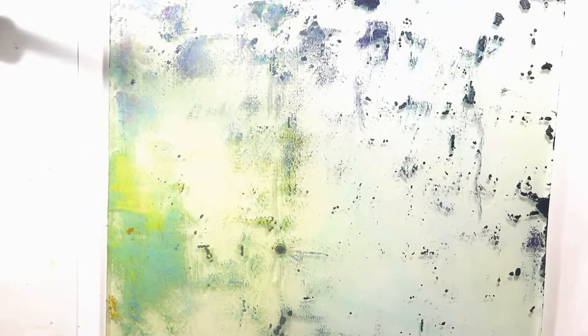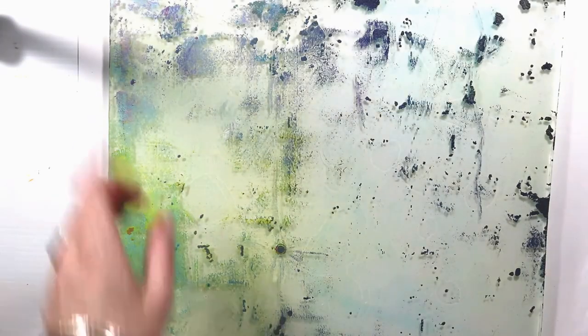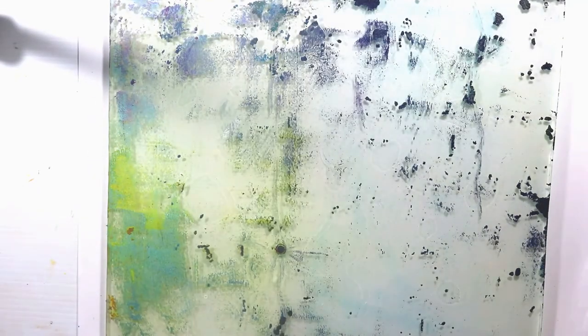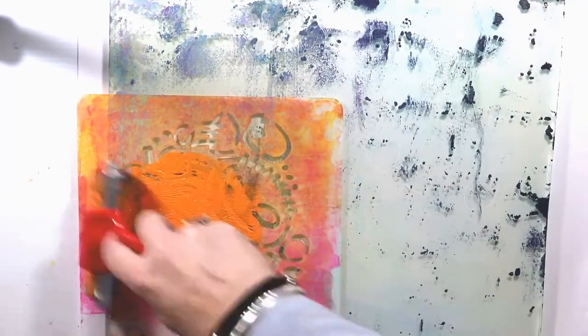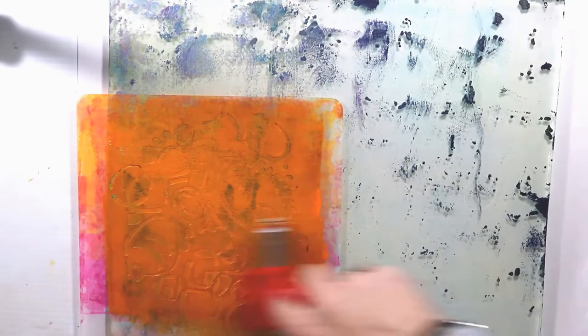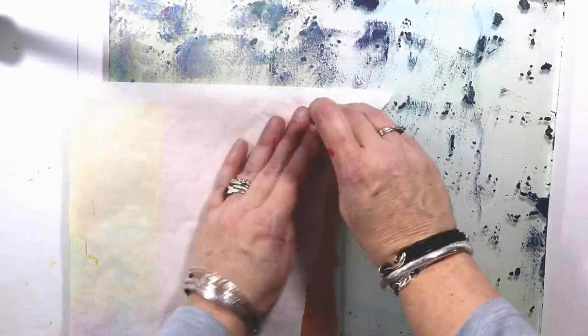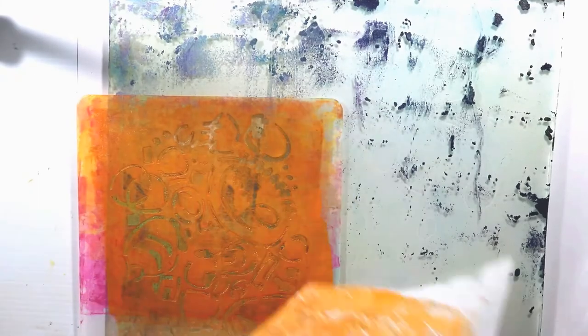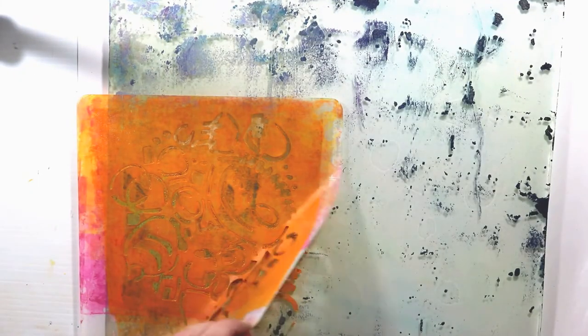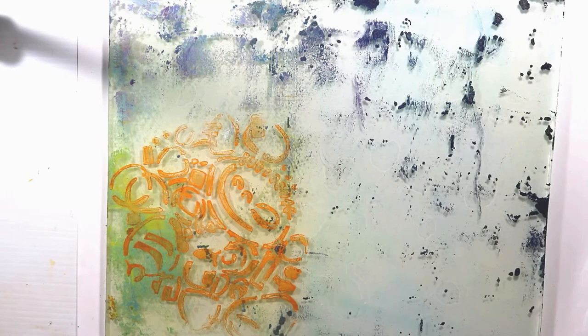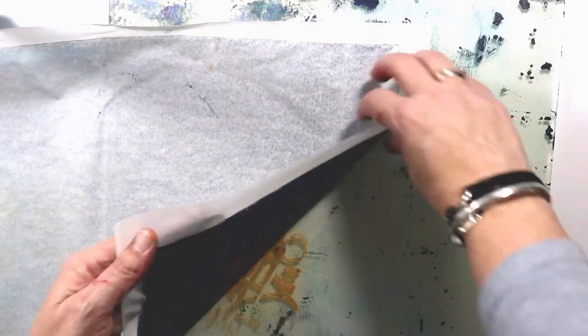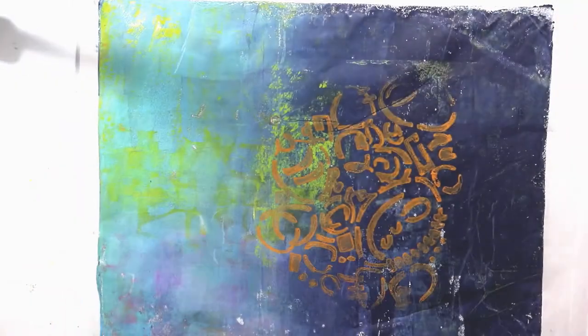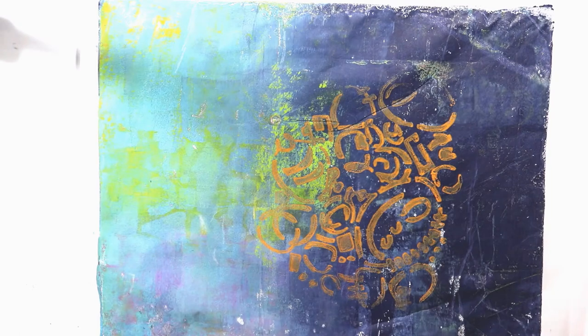Now you could just leave it like that, it looks pretty impressive I reckon, but what I want to do is I want to add some more dimension over the top. So I decided that it needs to have some circles in orange. Don't ask me why, that's just what I decided. I didn't want the full pull like that, that was going to be too much, but what I did want was this leftover bit here. So you see what I mean by after a while you start to work out how to manipulate your plate so you get what you want. And there we go. Now I've added some circles and a bit more dimension to that background.